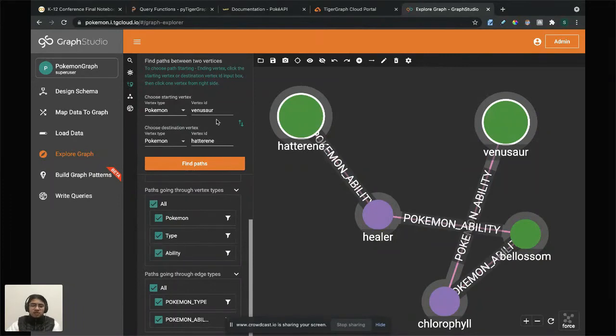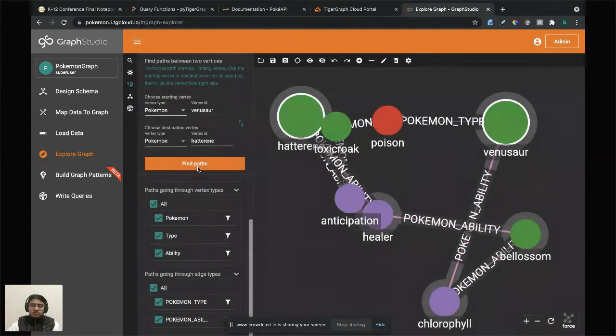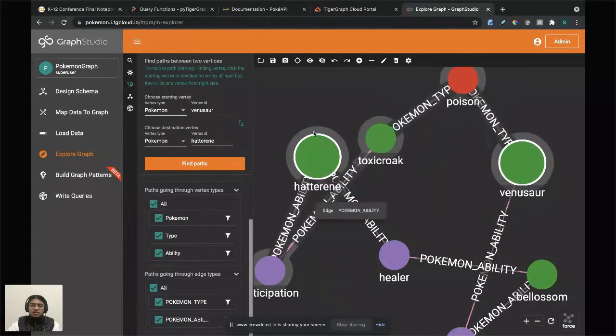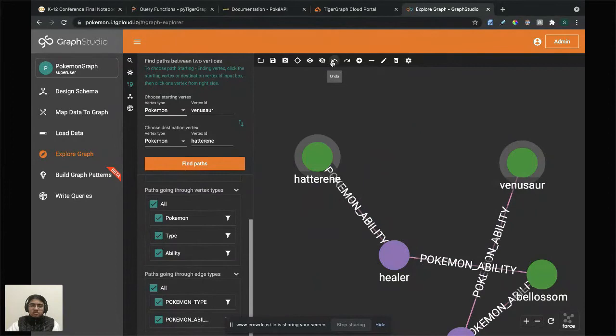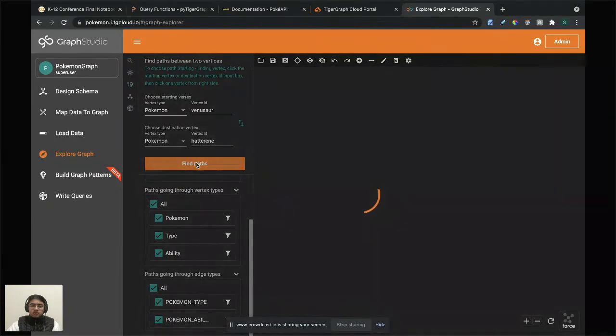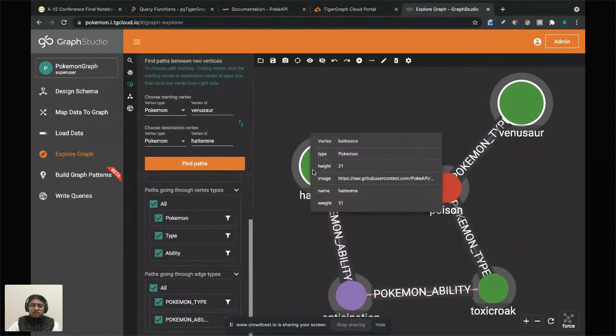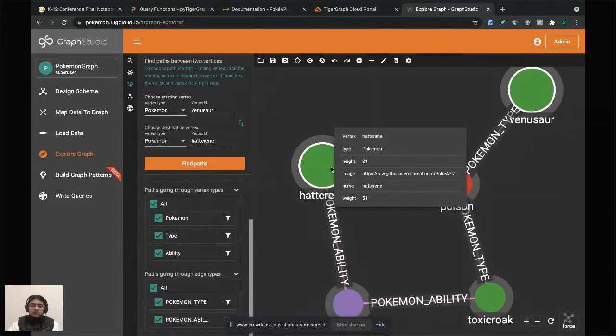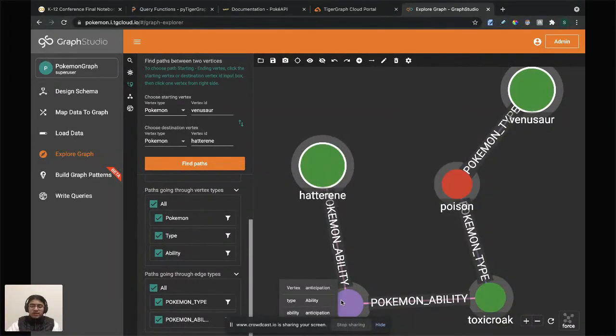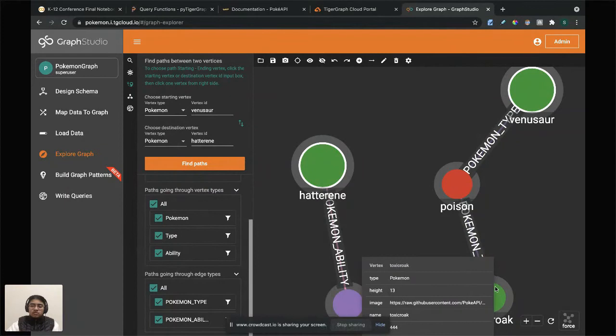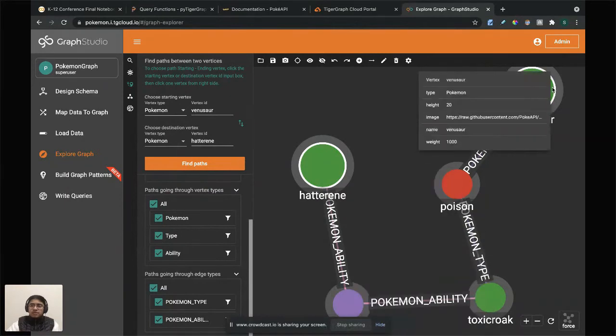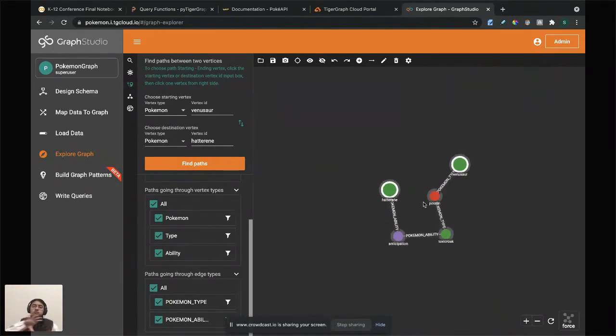You can maybe try with a different Pokemon, and we can just see both. Yeah, so here, undo this. Undo, find. So like in this example, we go from Hatteran to Anticipation, Toxicroak, Poison, and then Venusaur. So you can do all sorts of ways to get from one vertex to another.